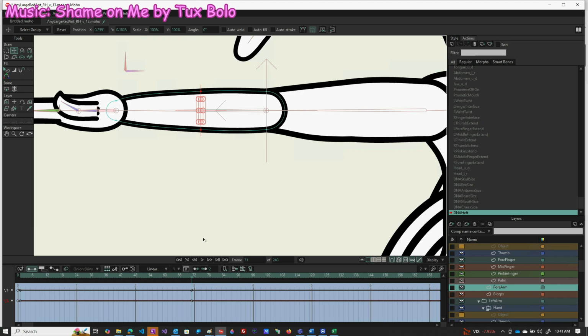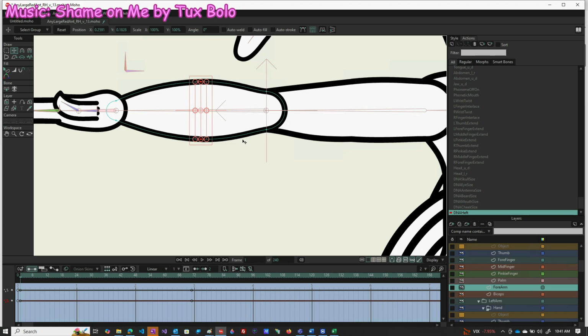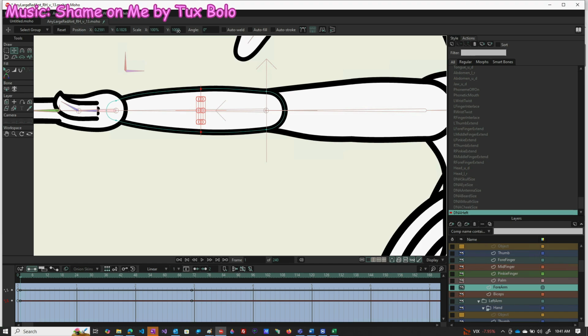Yeah, there we go. So, here actually it should be thinner. So we're going to go to 75 here. There we go. Actually, let's reset first, then do 75. There we go.